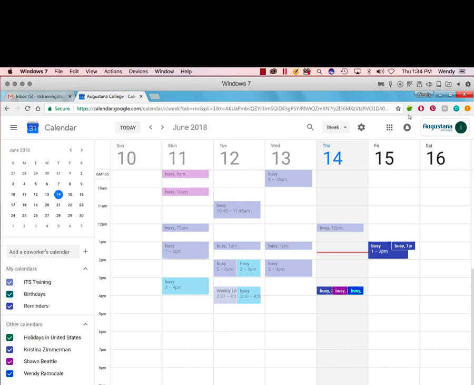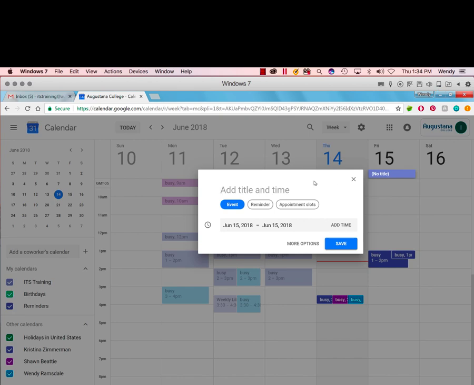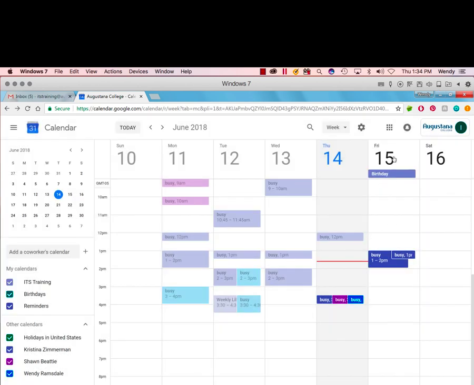If you have just a reminder, let's say it's a birthday, you can click up here and say birthday or whoever's birthday it may be, and it's considered an event. And it will automatically put it up on top so it reserves the entire day, although it doesn't show you as busy during that time. A quick overview on the calendar. I'm going to close that up.